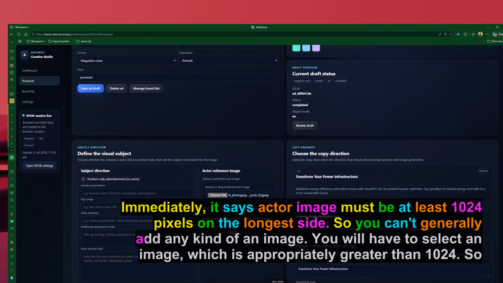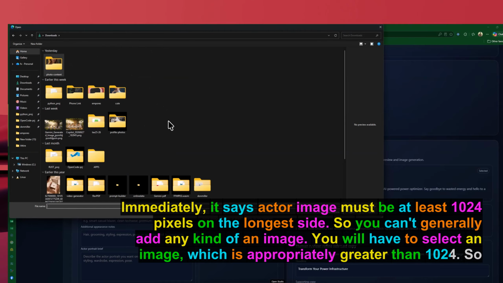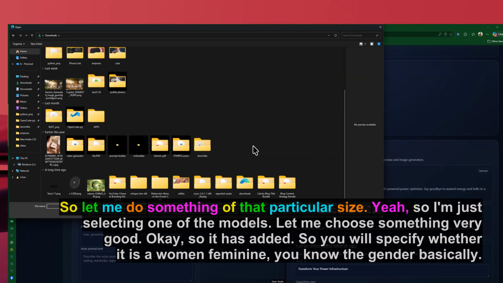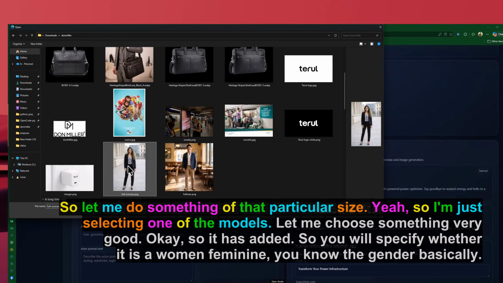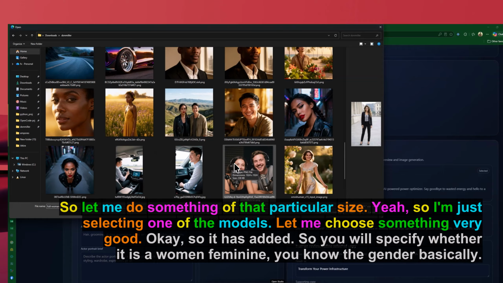So you can't add just any kind of image. You will have to select an image appropriately greater than 1024. Let me pick something of that size. I'm just selecting one of the models. Let me choose something very good.